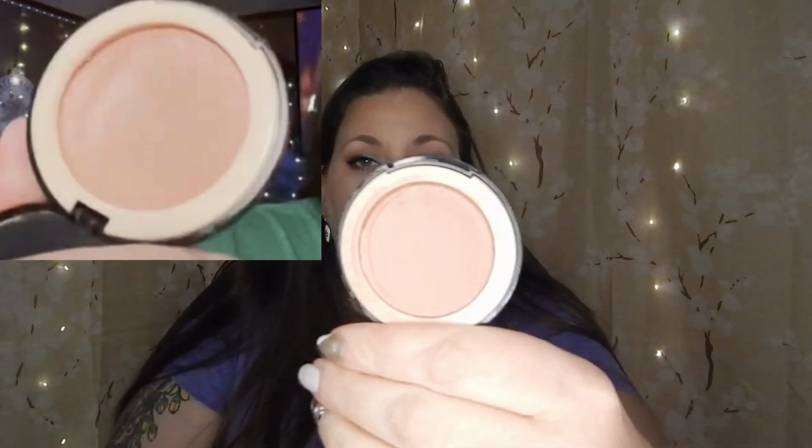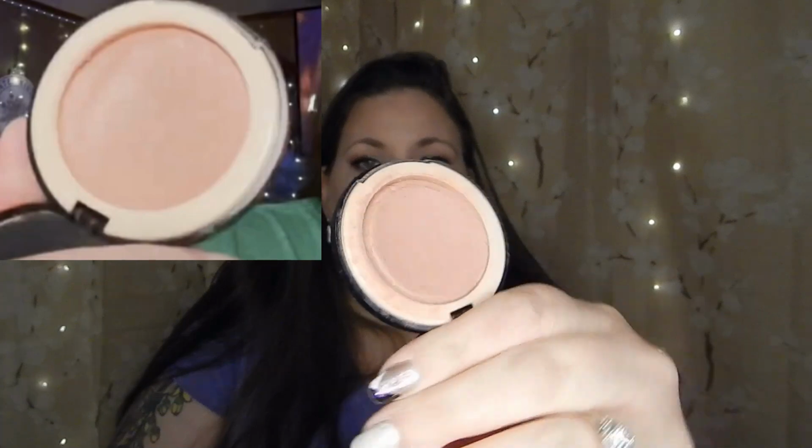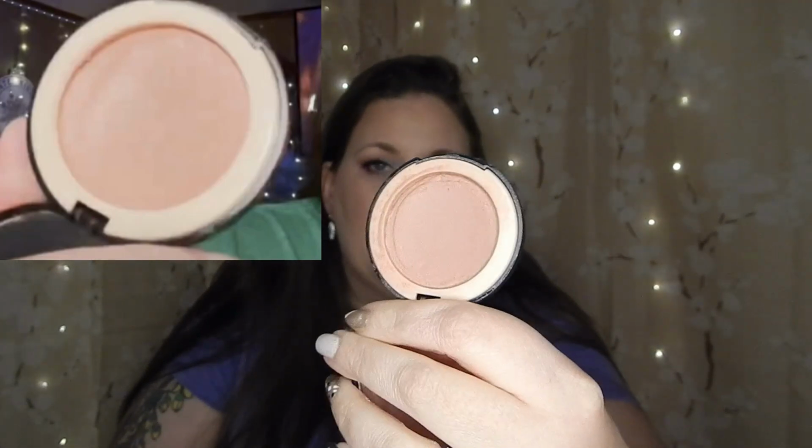All right. And then blush. It's the Doll 10. And this one's a cream blush. And I know I hit pan at one point in time, but because it's a cream blush, it gets smeared around. So that's where I'm at with this. So more of a dip, but nothing that I could actually show you is a big difference in this.